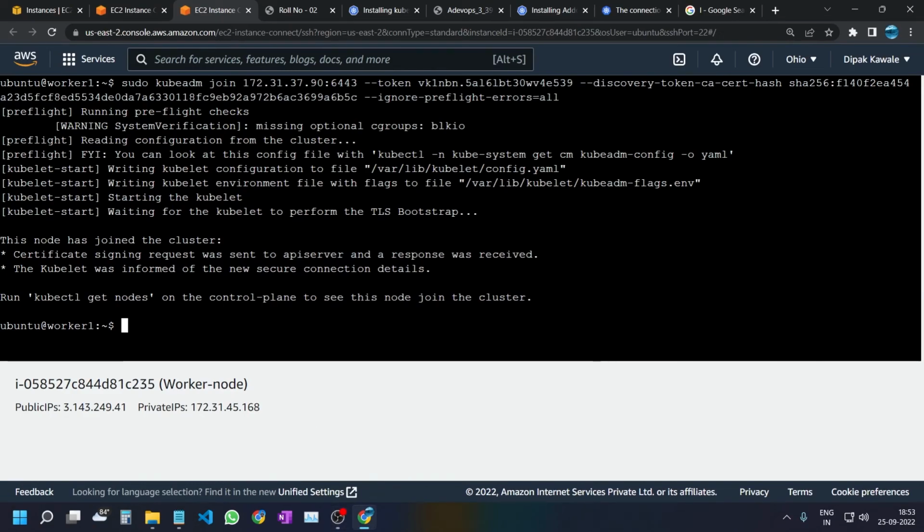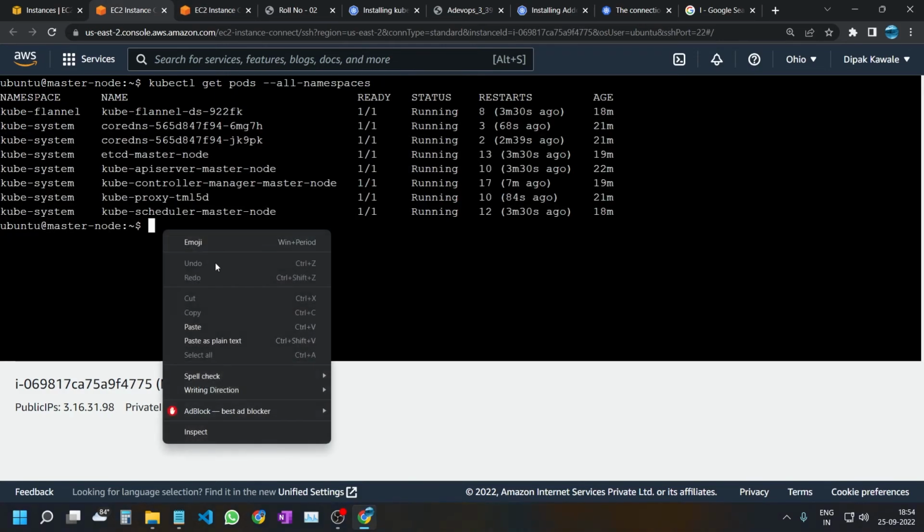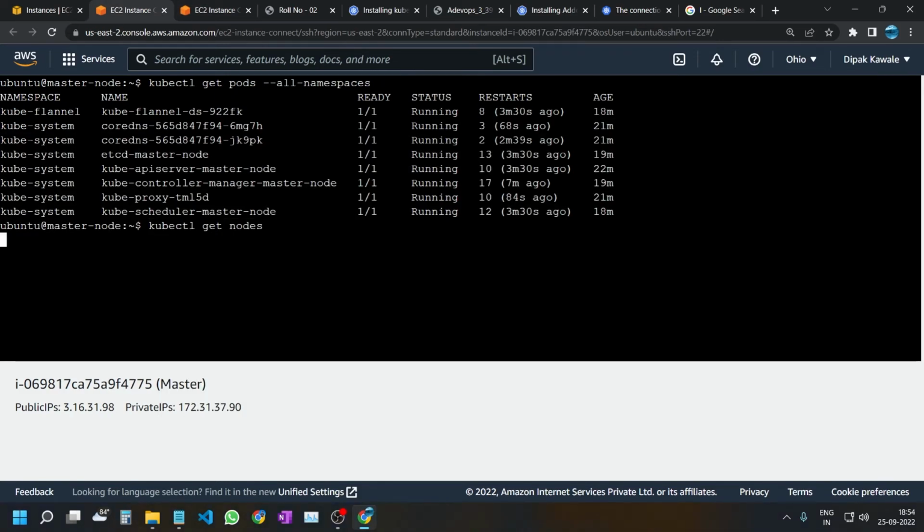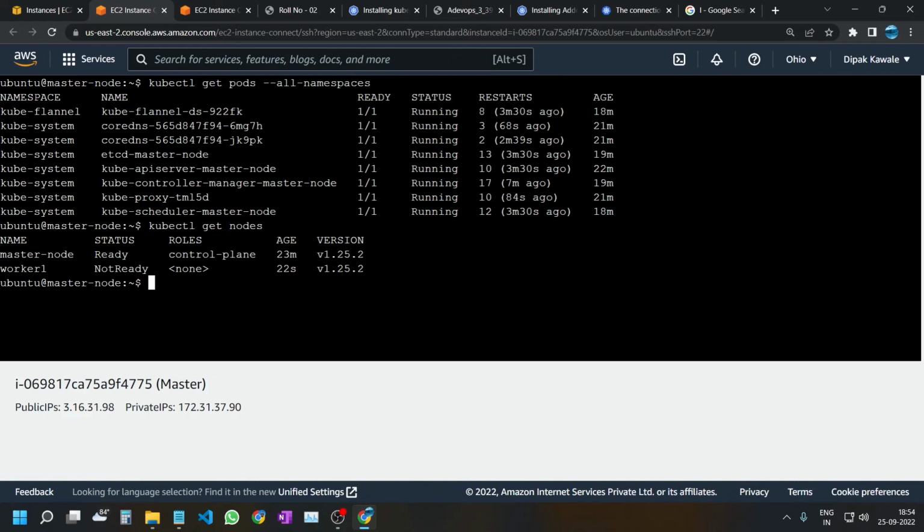Okay guys, we can see that it is successfully done. Now in the master node you have to search for kubectl get nodes. Paste this command and see. Okay, so it is the worker node and yes, the status is not ready.